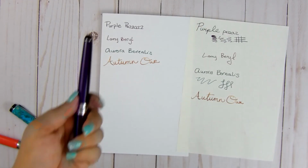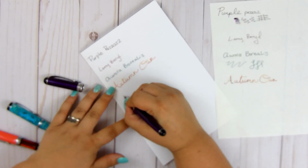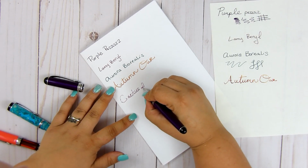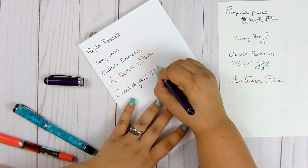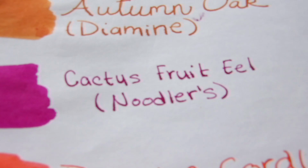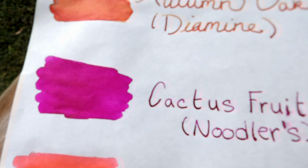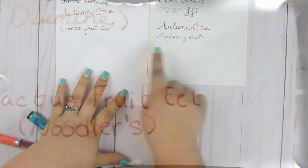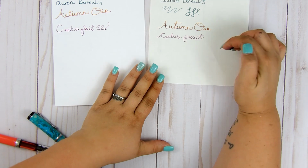All right, and then in the purple one here, I have another ink by Noodler's, and this is Noodler's Cactus Fruit. Can't spell. I just filled these up, so they're kind of hit or miss. Okay, so with that one, aside from the fact that I did an atrocious job of writing it, you can see the difference in color. So this one's really dark. This one's actually still drying, but you can see at the top it's kind of a lighter color and then it gets darker.